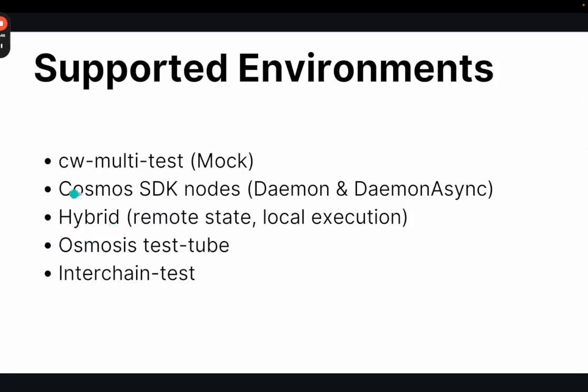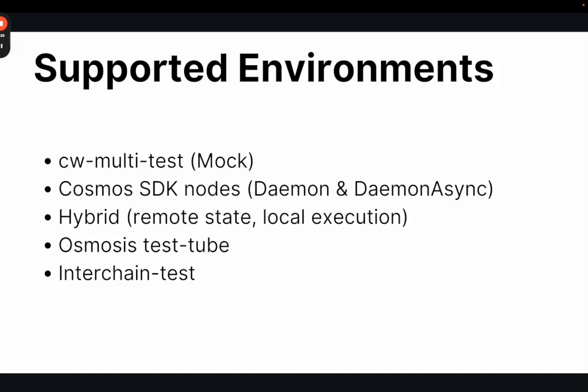And so this highlights one of the additional features of CW-Orchestrator, which is fork testing. I'm not going to dive too deep into this right now, but anyone who has done any development in the EVM ecosystem knows that tools such as Hardhat and Foundry support something called fork testing, where you specify a block and any queries of state can get forwarded to the live nodes until it hits that block, and then the result of that query would be subject to the local state.